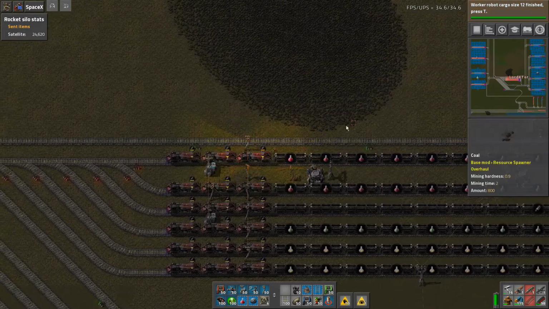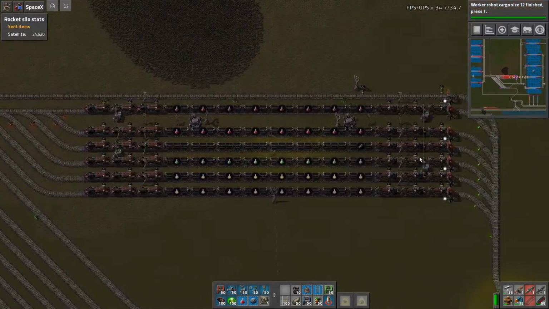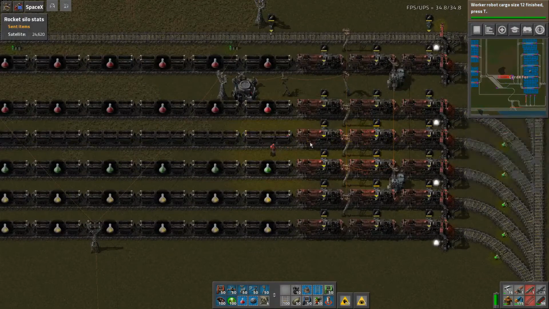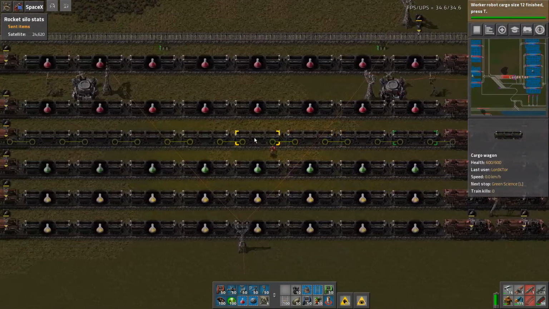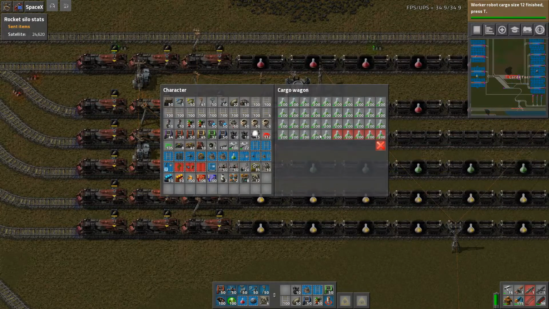That's better. You're fine. And we actually have a green train here that's going nowhere. Okay. And this one has 64k, of course.